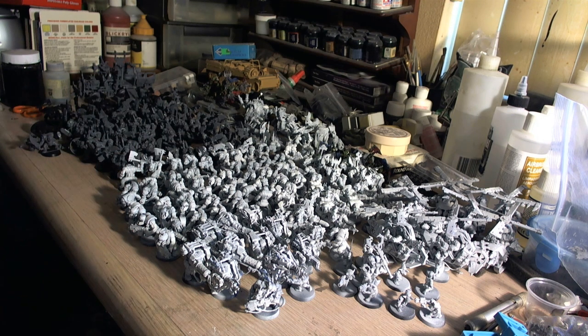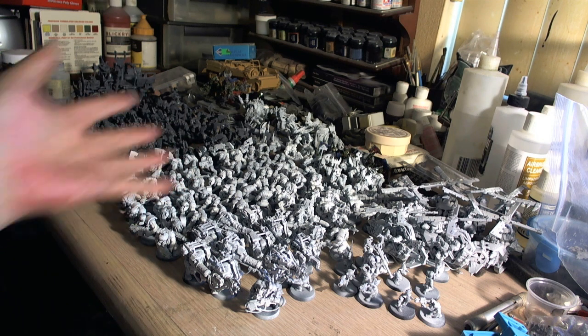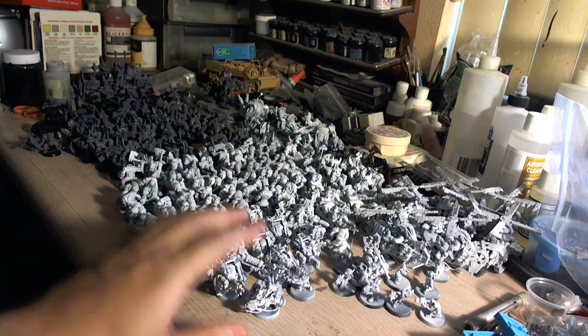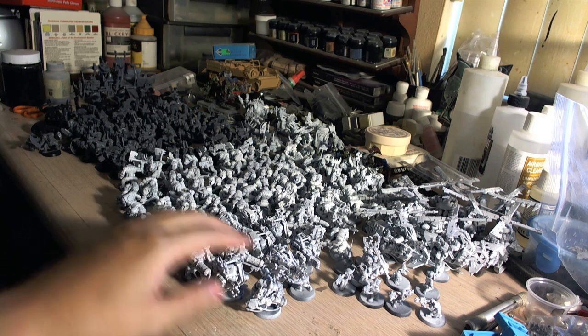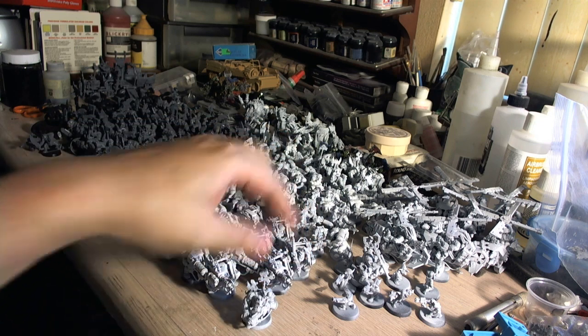Super thanks to a few of you Ork players out there. A few months ago I was telling you guys that I want to start an Ork Army, and you guys chimed in and helped me figure out the list and what I need to buy. Take a look at what I currently collected. I'm going to make a Green Tide Army first, then move into a Mech Army, and then into the Katwall Army. This mob of plastic here on my desk is about 2,000 to 2,500 points worth - maybe even more if I really stretch it. We've got 9 Deff Koptas here, a unit of Grots and a Runt Herder - this is used to shield my Lootas. And I got 9 of them here, and another Nob with a Big Shoota / Big Mega Blasta.